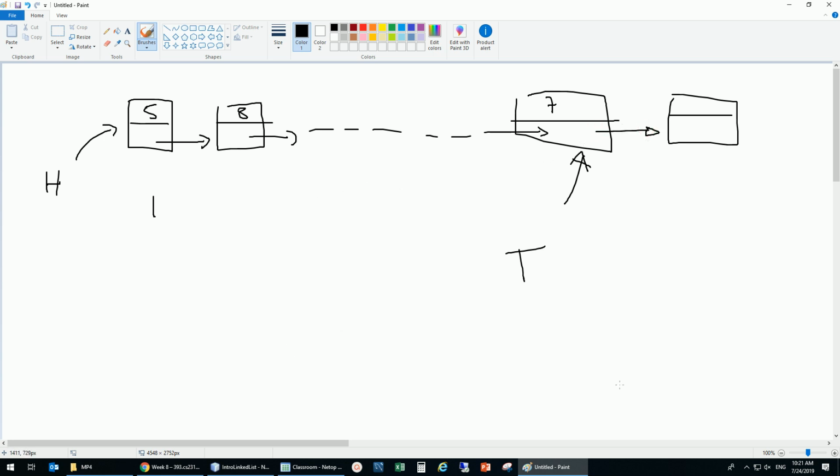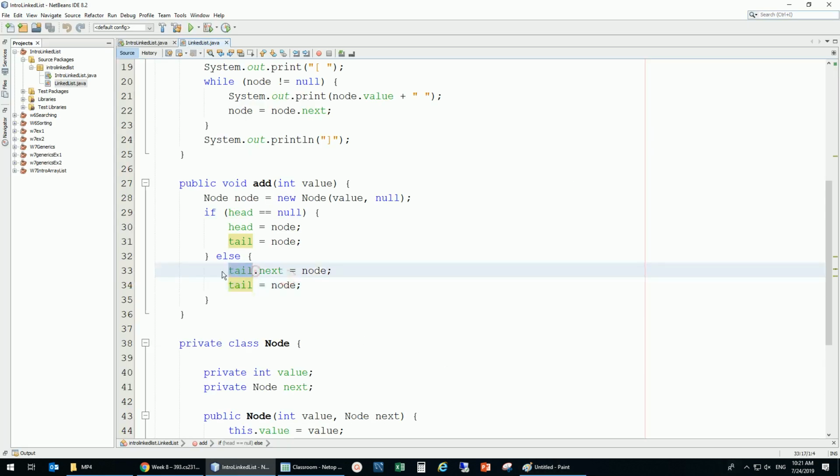Use it to link the new one to it. That's why this tail actually was used. So you can just easily go to the back of the list. And that's why we just do this easily, because we're already in the back, and then we just move to the back again.